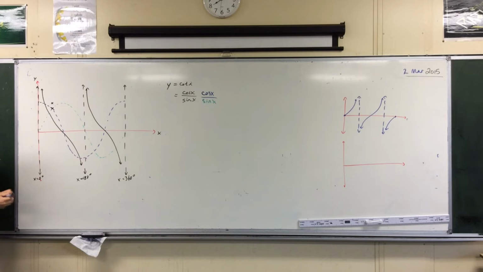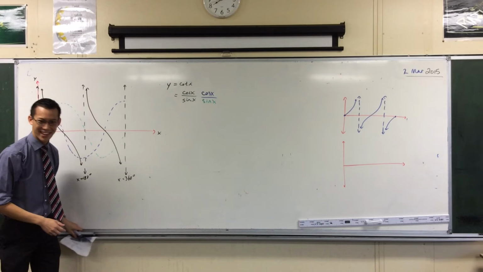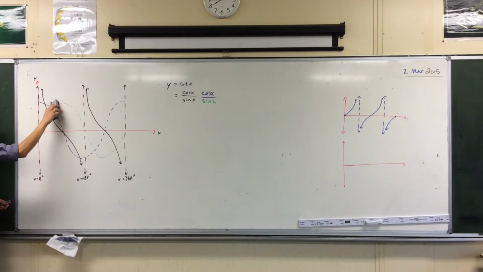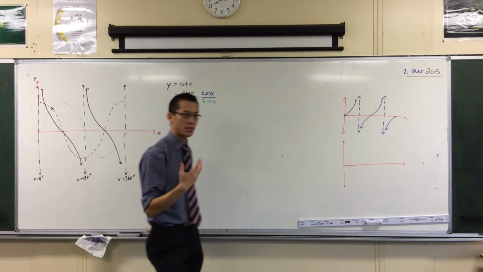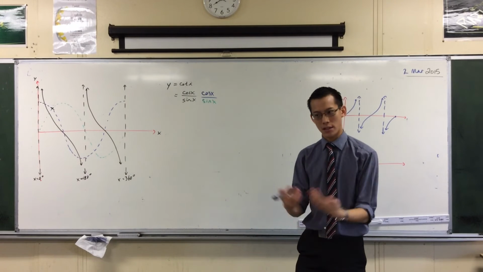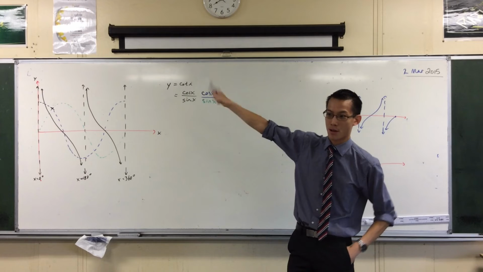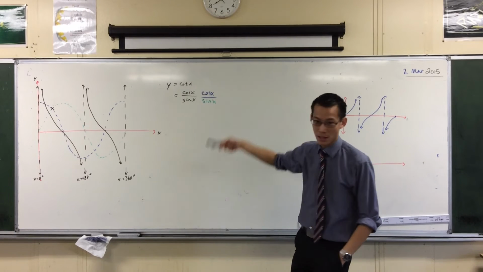You might be able to see why I decided to draw it through here rather than up there. If I had drawn it up there, you wouldn't be able to see the curvature of cot properly, so I made an executive decision. But if, and occasionally this happens, you get asked to draw two graphs on the same set of axes, you've got to make sure that their scales are consistent with each other, which at the moment they're not. But that's what it looks like.